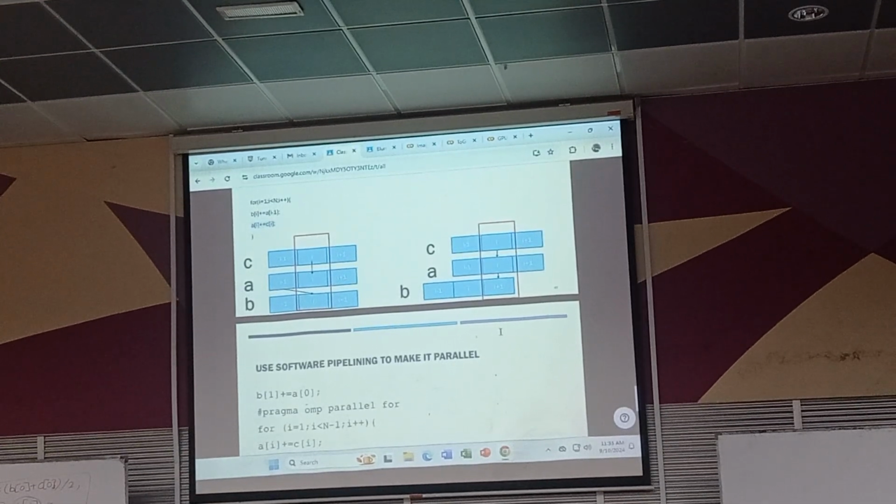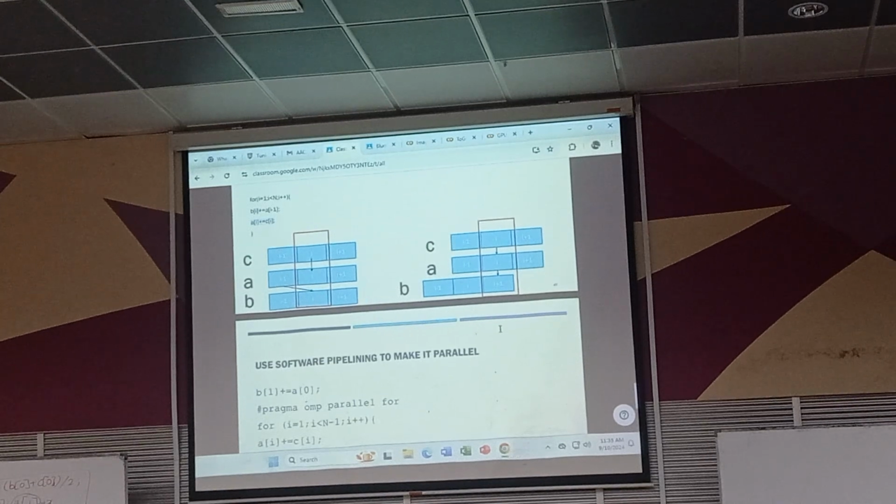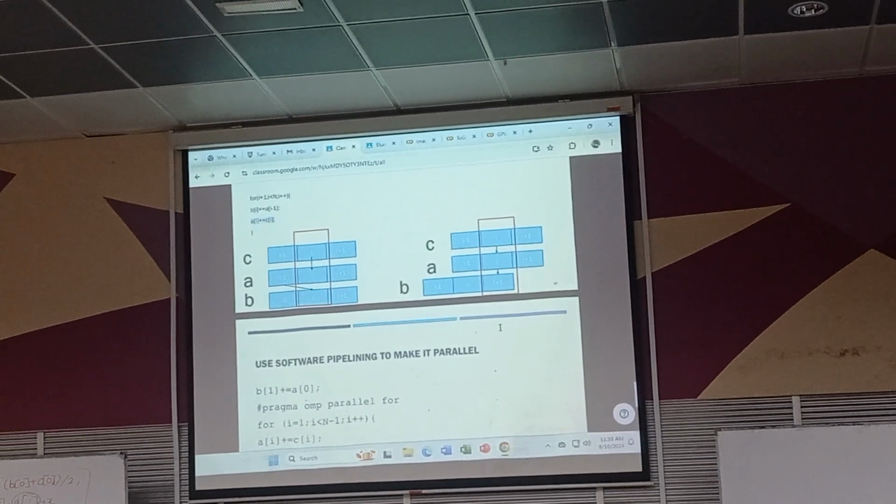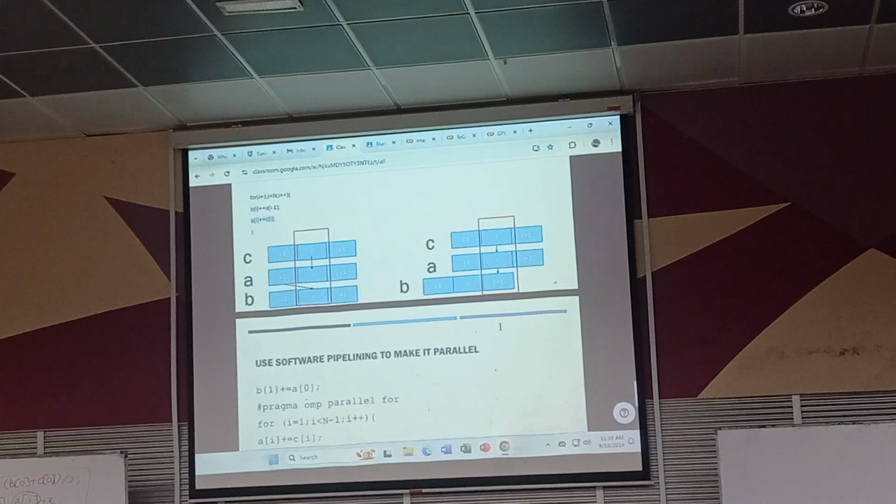Because let's say this is ID 1, this ID 0, this ID 2. They are not dependent on the previous iteration, and the previous iteration is done by ID 0. So ID 0 uses this data, so it's not dependent on another iteration as well. So it can run without any dependency.